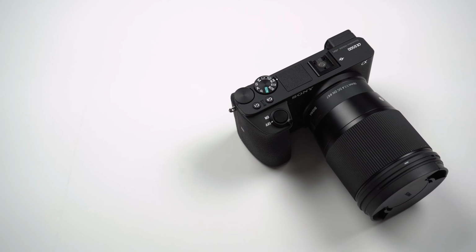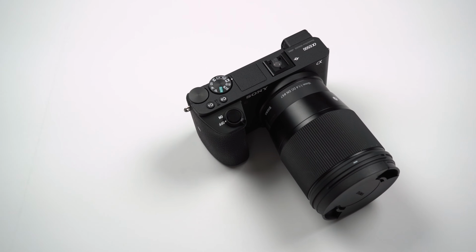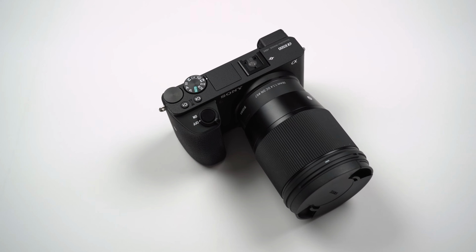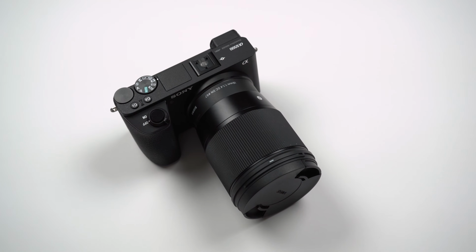So here it is on the a6500. You can see that it seems to pair up pretty well. And by the way, this entire video is being shot on the a6500 with this lens. So if you look in the background here, I'm shooting this at f1.4, which is the most wide open aperture, so you can see that it's a pretty creamy background.